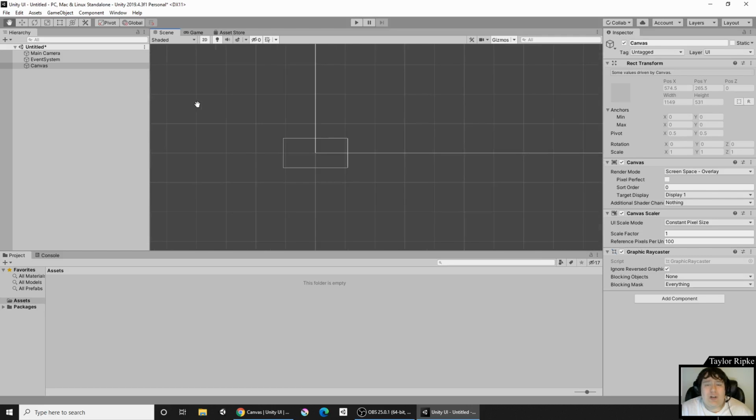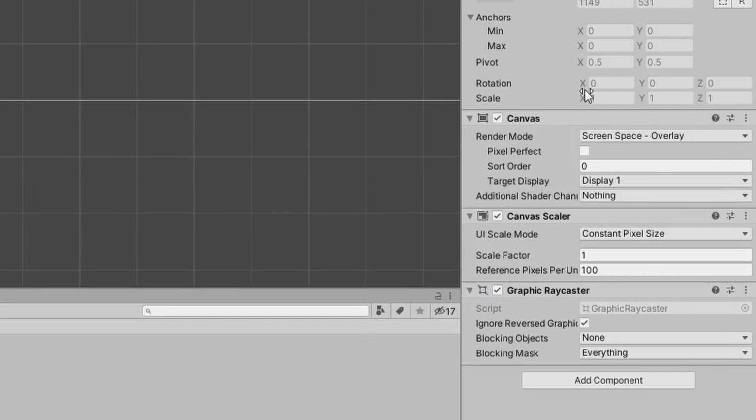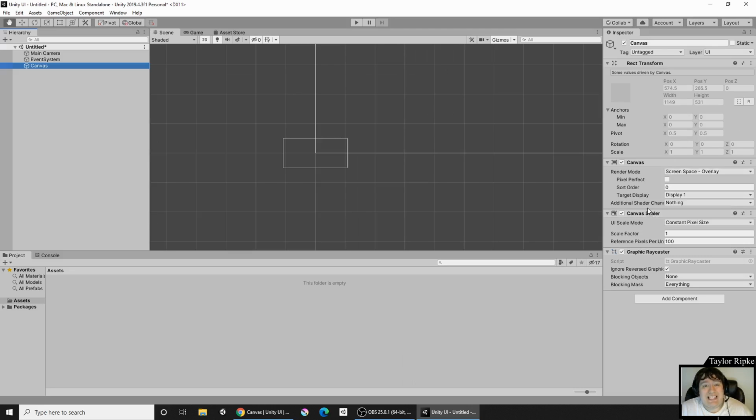Okay, let me talk about the properties of the canvas a little bit. With the canvas selected in the hierarchy on the left, you'll notice that the values or information is going to be populated in the inspector on the right-hand side. One of the most important properties here is the canvas scaler. The canvas scaler is going to dictate how the canvas is going to scale on multiple display resolutions. So as you're developing your projects, one thing that we want to be aware of is we want to make sure that all of the UI elements that we create stay within the bounds of the camera and the display that we're trying to display them on.